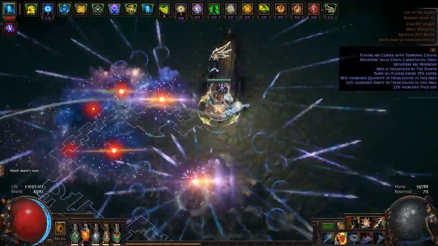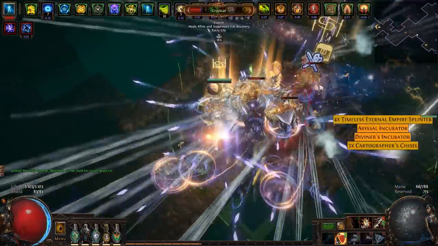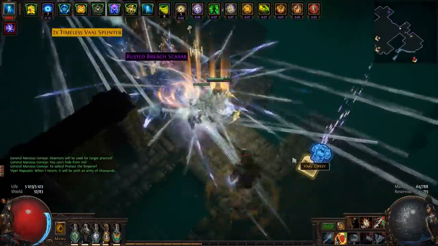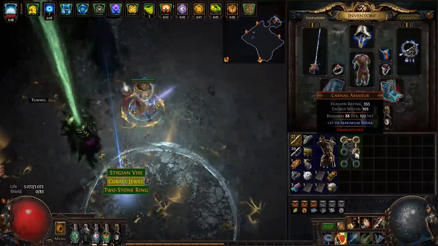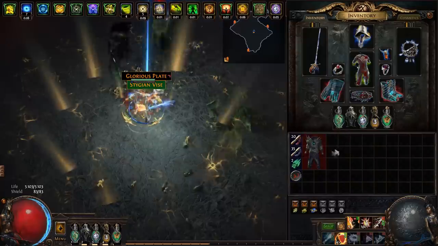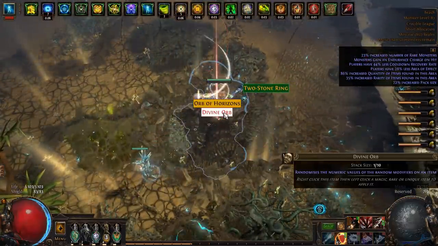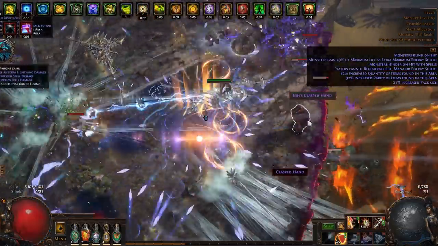So, for this build I use a different Atlas Tree, with Legion. Abyss. And Breach.